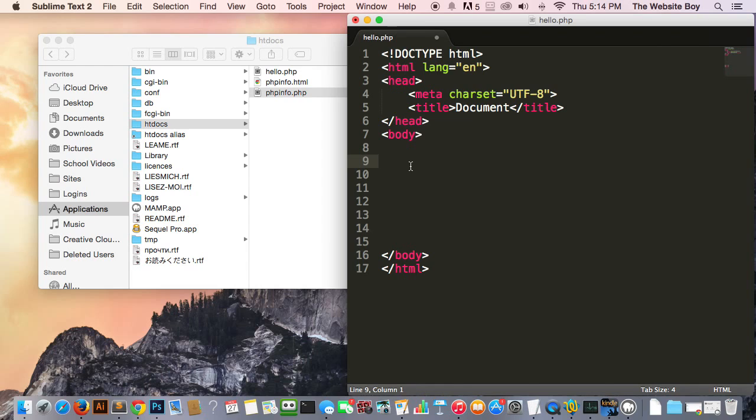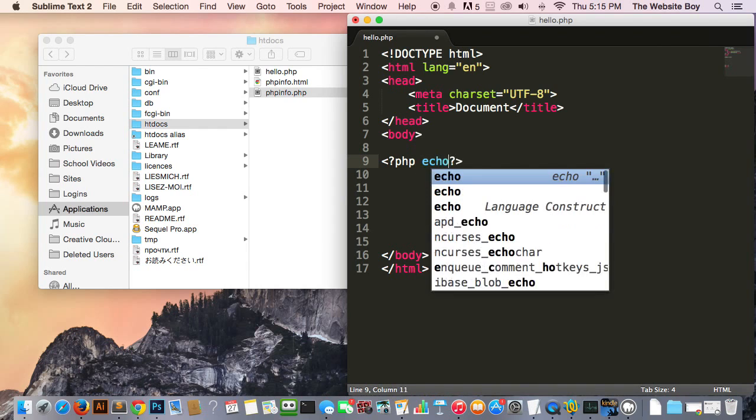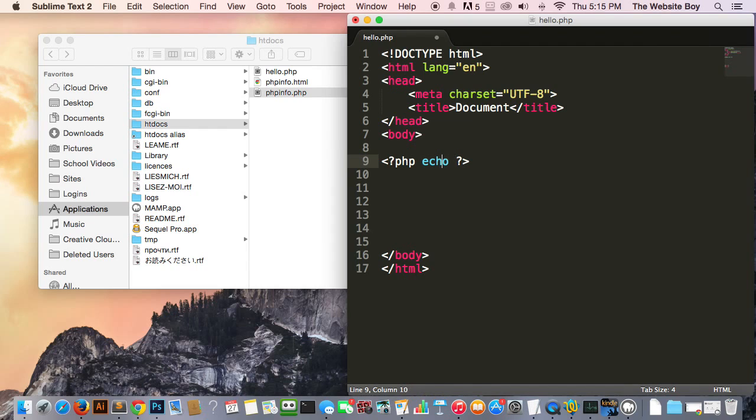Now let's go ahead and output some dynamic text. We're going to use a PHP tag here to echo something out. And if I didn't tell you what an echo is, let me tell you right now: echo just prints stuff out on the screen. You echo something, you are saying write this on the browser. So echo is like, in some languages when you want to write on the document, for example in JavaScript, document.write. That's what echo is basically.